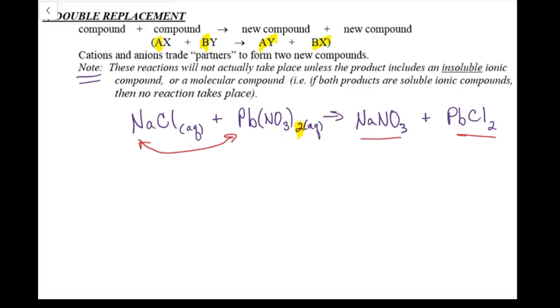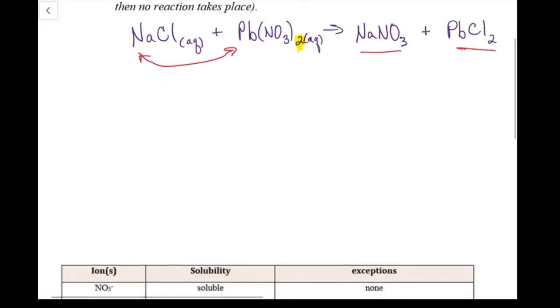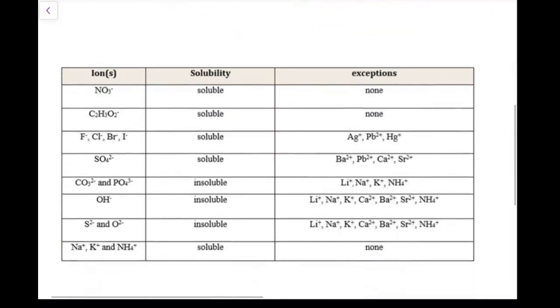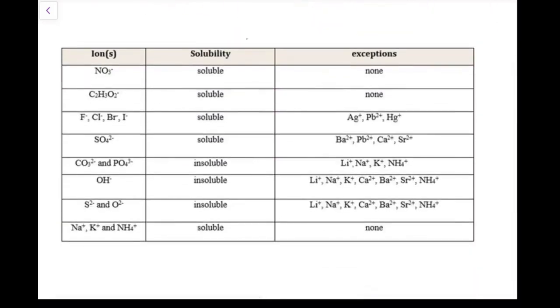So let's learn how to use the rules here. Let's start with sodium nitrate. So that's my first product. I'm just going to rewrite it right here just so we have it to look at. So sodium nitrate falls under two different rules, actually. I'm going to focus on the negative ion rule because most of these rules have to do with the negative ion. So if I find the rule for nitrates, what that's telling me is that any compound that contains nitrate is soluble. And in fact, there are no exceptions to that rule.